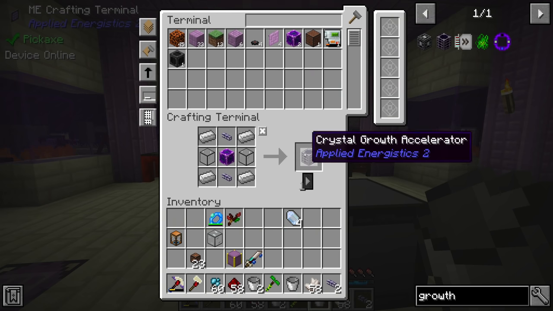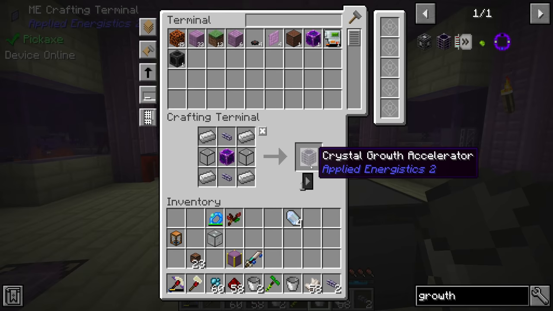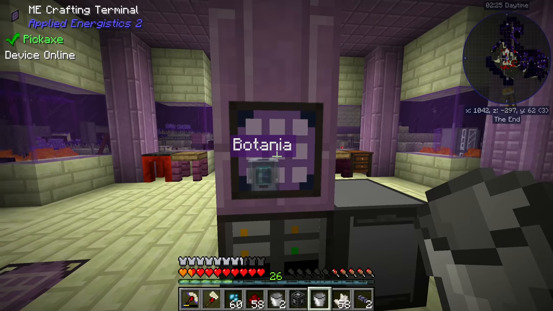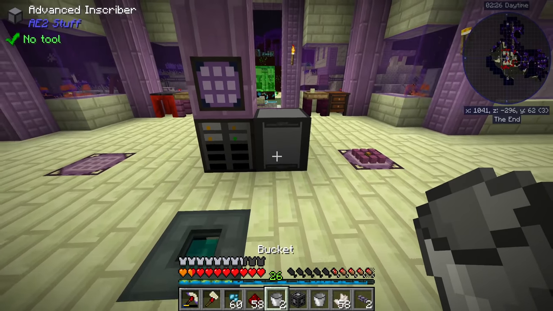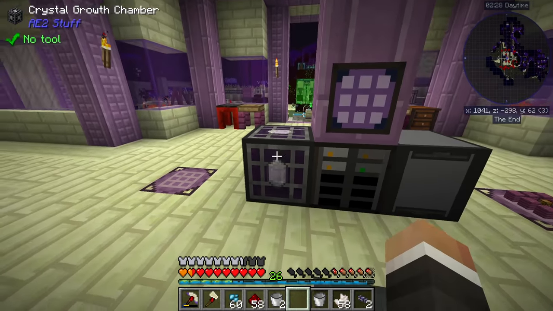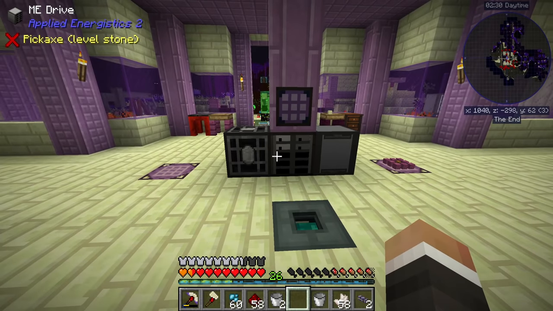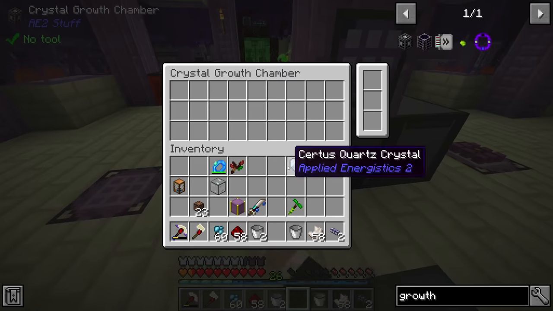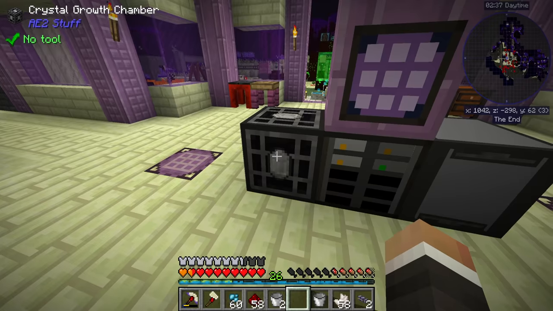So let's see. How many more of these can we make? That's 3. That's 4. That's 5. And that is 6. All right, chat. We've done it. Nice. So much like the advanced inscriber, I'm going to assume that the crystal growth chamber does have to be placed down on the network, and you'll notice that right away our power situation became a little dire there, but I think it's doing all right.